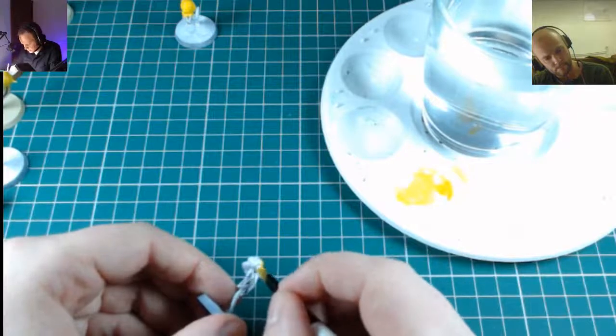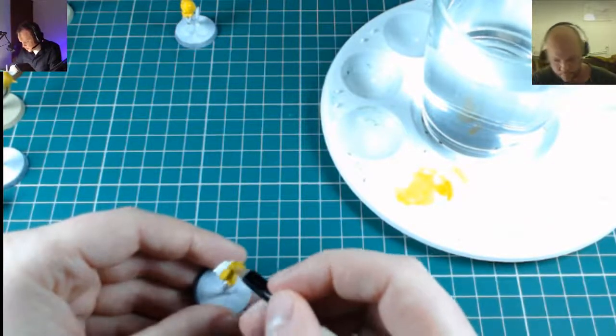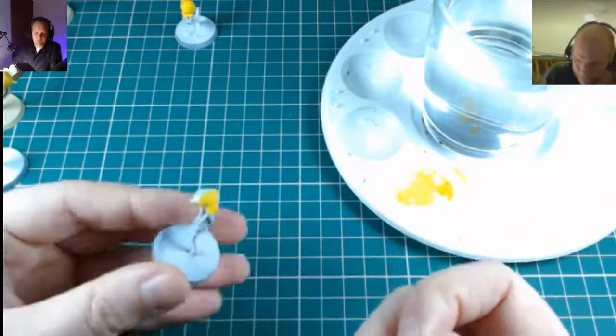So there's no point in having a Hormagaunt. You might as well spend the points on something else. But again, playing to what you like, I always take the Hormagaunts. So, yeah.